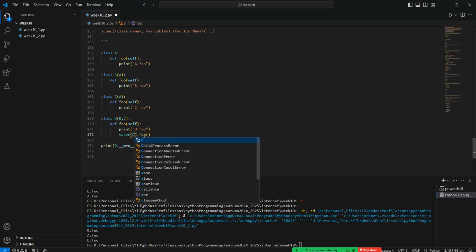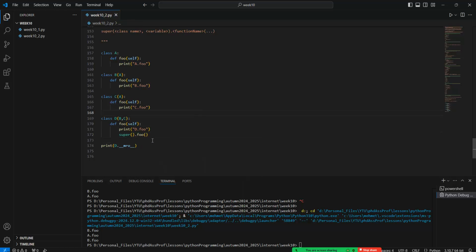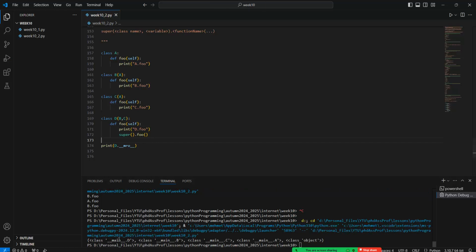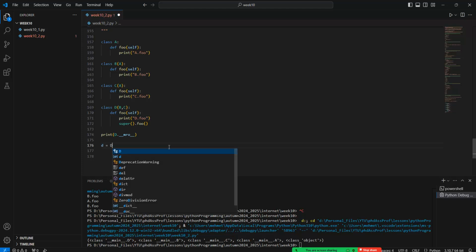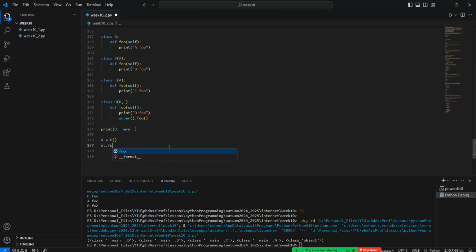We may utilize the super in here just like this, but if I run this code, we have the main D class, and the main D class is derived from B and C, and B and C are derived from A, and class A is derived from the object. So D is equal to D. D foo is called right now.